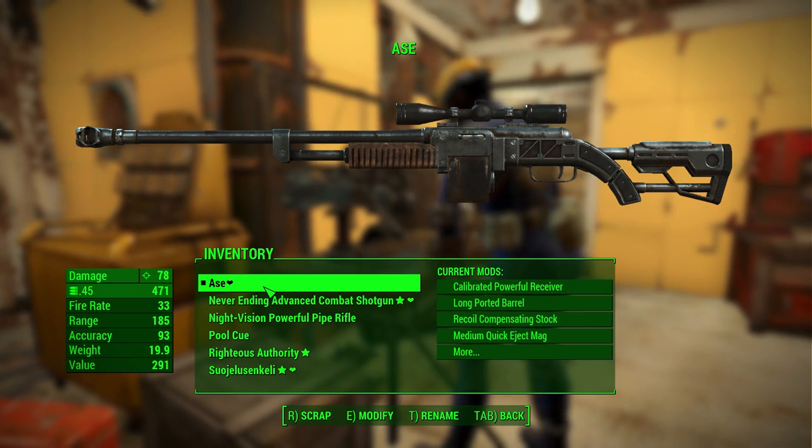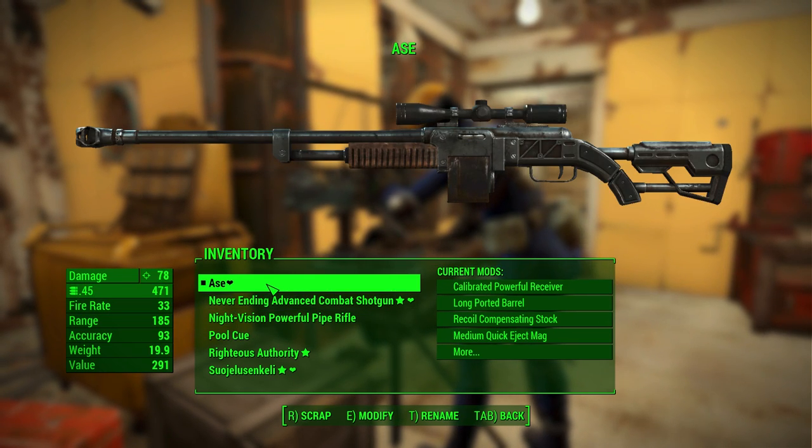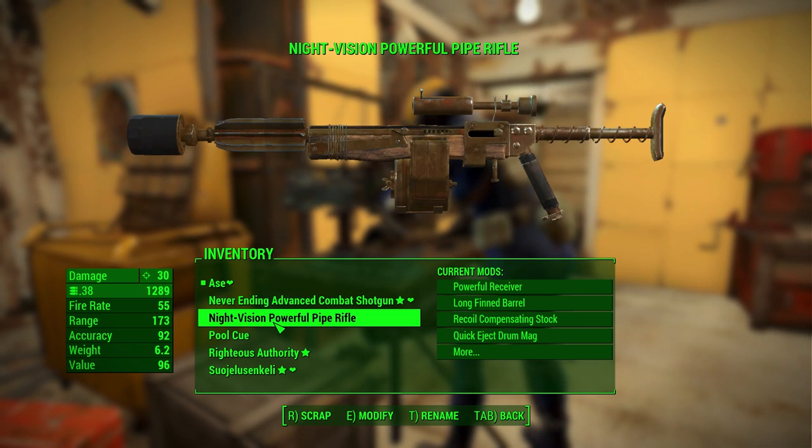Okay, so yeah, let's just compare the stats. So this was my old gun. See, the damage is 30 per shot. And the damage for Ase is 78 per shot. So it's over double the damage per shot. And that alone just makes all the difference.